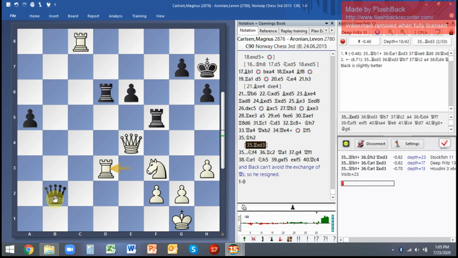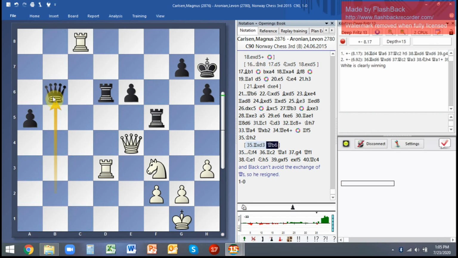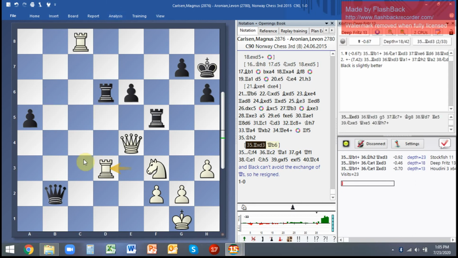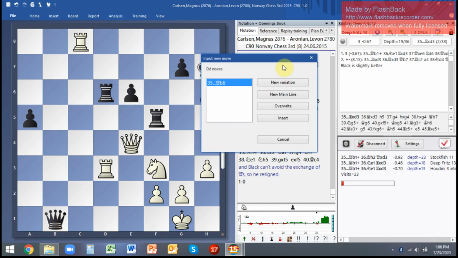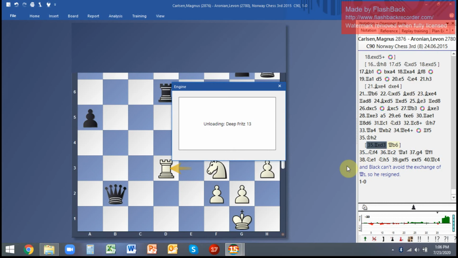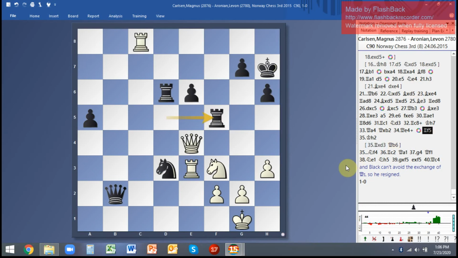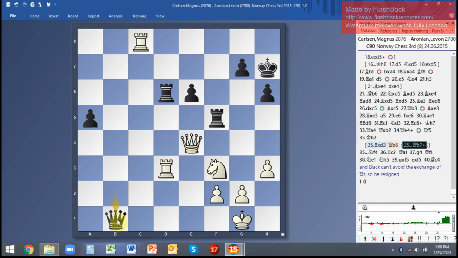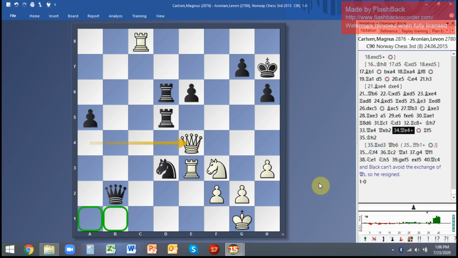Why better? Because of the move queen b6. No, black is slightly better. You should just play queen b1 check. Oh, okay. Good players, both are very good. Don't take it. Rook takes knight is not a good move, guys, because of queen b1 check. This attacks the king as well as the rook two times, whereas there is only one defender. So that is why rook takes knight is not a good move.